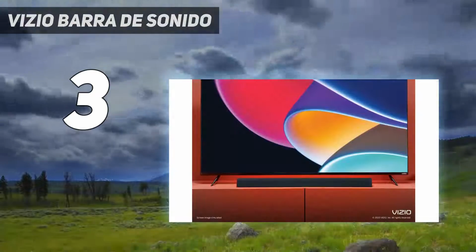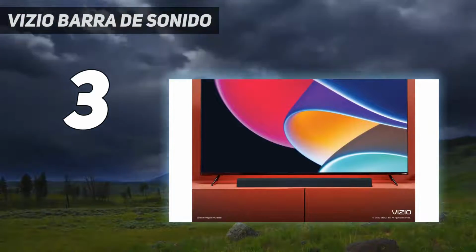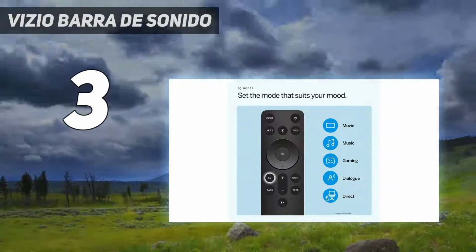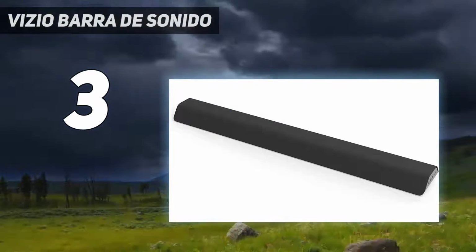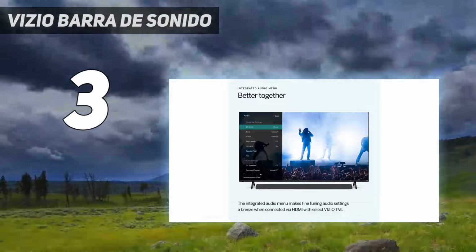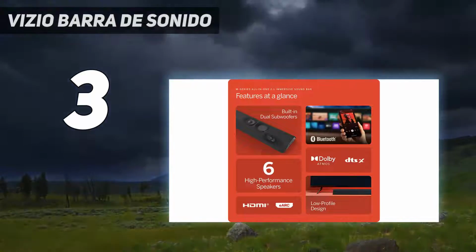You get a pretty clear sound right out of the box, so the dialogue on screen is clear and easy to follow. Without a sub, you don't get the same rumble in the low bass. It's not noticeable if you mostly listen to content without a lot of bass mixed in, like dialogue-centric TV shows and sitcoms. But it's not ideal for those who love bass-heavy EDM and hip-hop.